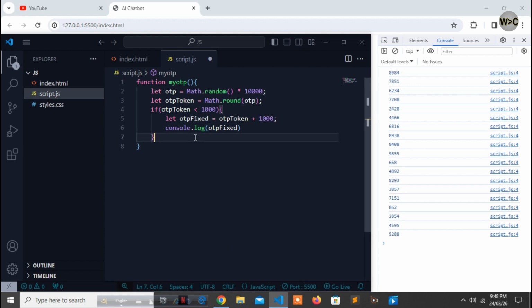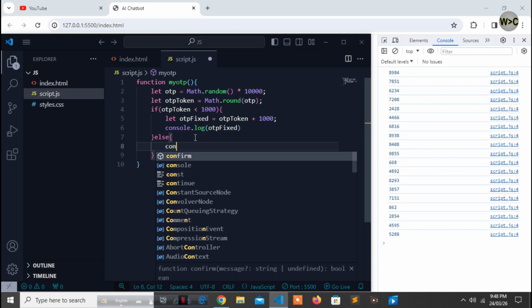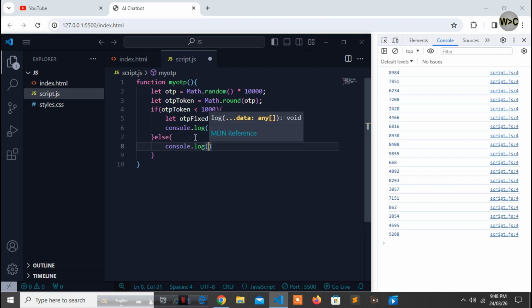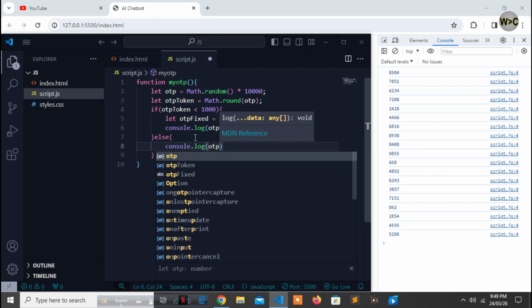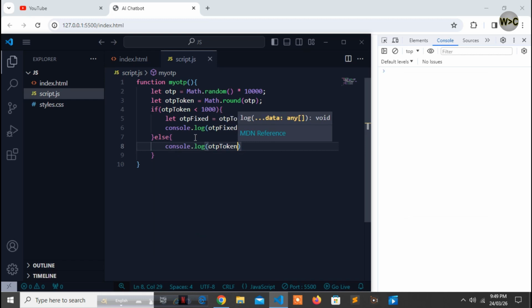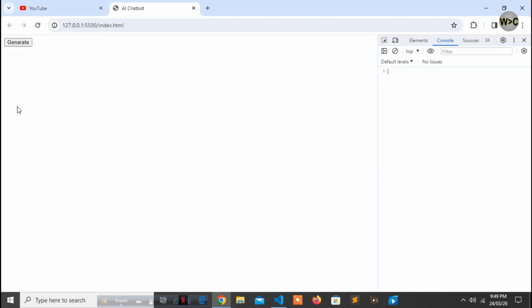Then the else condition will be console.log OTP token. Okay, this should work.